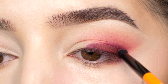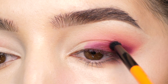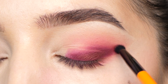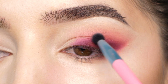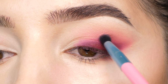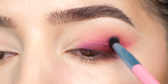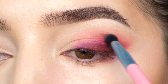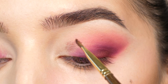I'm next just blending out the edges, blending into that previous pink using little circular motions, being sure to kind of keep it in place and not bring it too far into the inner corner. And then I'm using the brushes from the two previous shades that we applied to blend it out a little more, but just starting out by applying it with the round brush that we applied it with, using little circular motions. This is the middle pink that we use, and then going in with the lightest pink if needed. Just kind of feathering the edges. Keeping a sideways V shape in the outer corner.